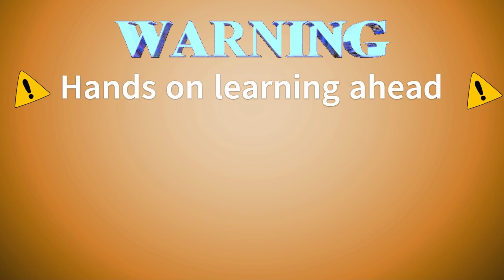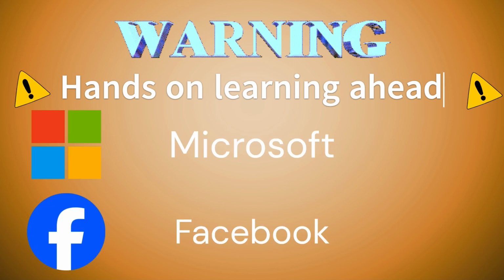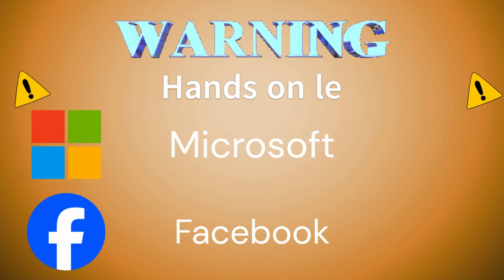So let's take a look at two commonly used accounts that some of you watching will most likely have, Microsoft and Facebook, and I'll show you how to turn on multi-factor or two-step authentication for each, and then we'll talk about the dangers you're still in, even if you're using multi-factor. So let's start with Microsoft.